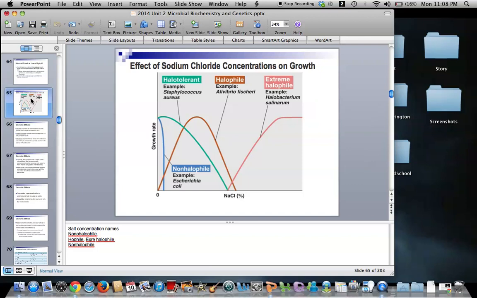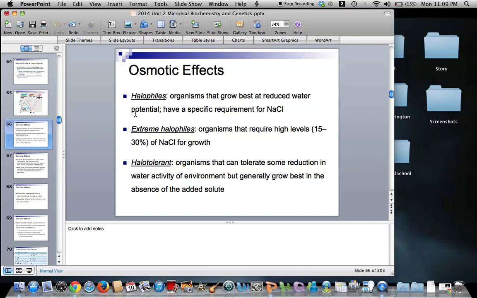So sodium chloride. Moving out of the acidic and alkaliphile range, we are moving into salt. And so you can have a couple of different things. You can have a non-halophile cell, like us, like E. coli. Halotolerant, Staph aureus is apparently this, and this is like the psychrotolerant, in that they don't need it, but they have the ability to grow in it. A halophile needs salt. An extreme halophile needs a lot of salt, and that's probably an archaeon, I'm guessing. It's an extremophile. Yeah, that's it for those on that page.